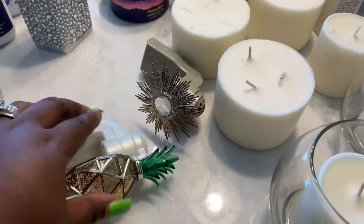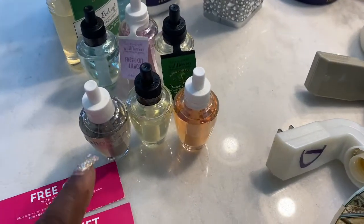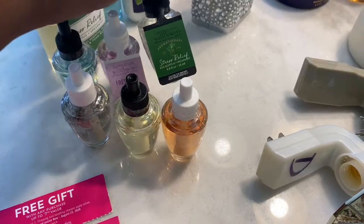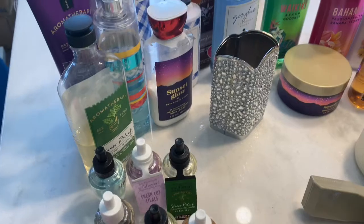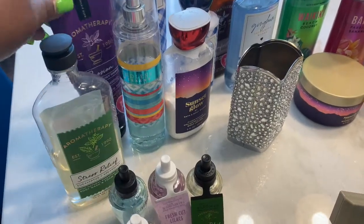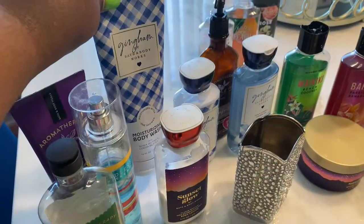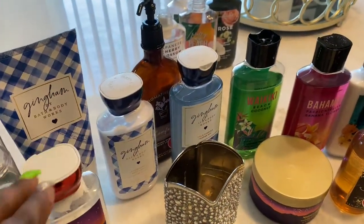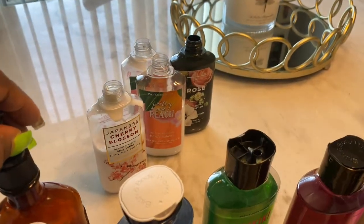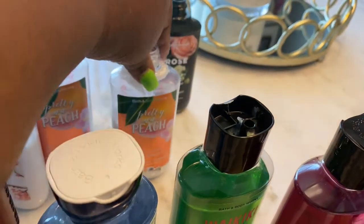Found these wall plug-in air fresheners — the flower plug-ins. You can see one of them has the D4 damaged packaging. Found some refills, all of which are new; two of them actually have tags on them — the Stress Relief and the Fresh Lilac. Some of the products are used: the Stress Relief, Eucalyptus and Spearmint, Passion, Endless Weekend, Sunset Glow, Gingham. We have some more Gingham here, Aromatherapy, Comfort — those were all used, all in the same bag with the tops taken off.